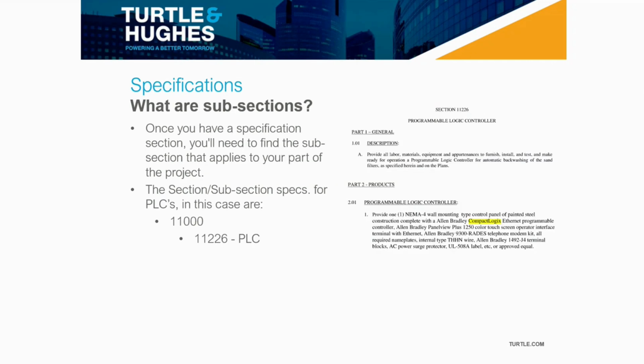And what about the subsections? So once you get into a particular section, in this case, this was the 11,000 section of a particular project. That's where I happen to have found the PLC portion. In those sections, it's going to be further subdivided into subsections. In this case, if you're looking there, you can see that it's 11.226. This happens to be where they have programmable logic controllers. So they'll break these sections into subsections, further defining whether it's going to be a network portion or a PLC portion or a software portion.